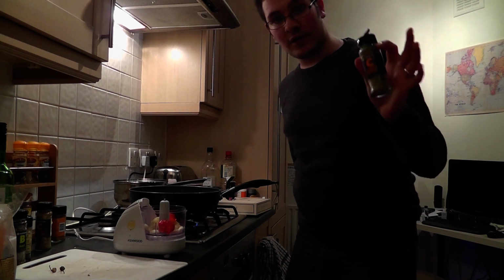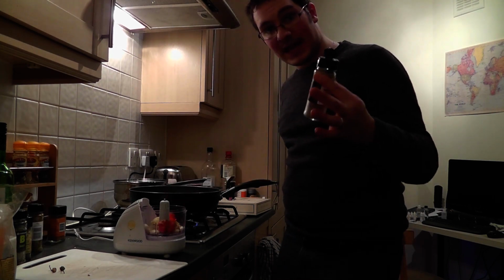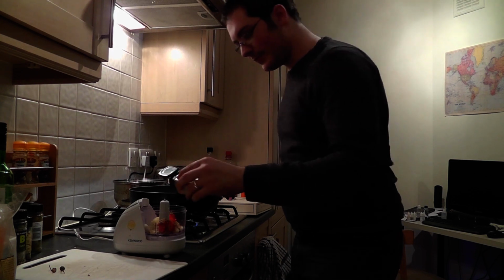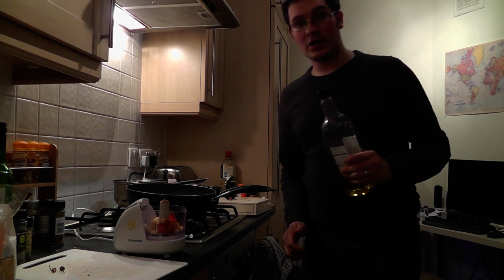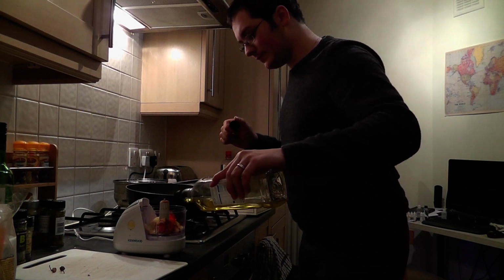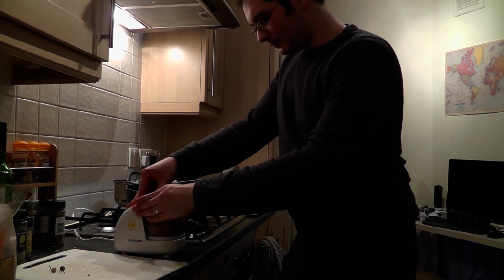About a teaspoon or so of ground cumin, about the same of coriander, and maybe half as much cinnamon. So we're going to put a little bit of turmeric in. Now all the time keep watching the onions to make sure that they don't burn. And so that your mixture blends into a paste, you need to put a little bit of oil in. And now I'm going to whiz it up.